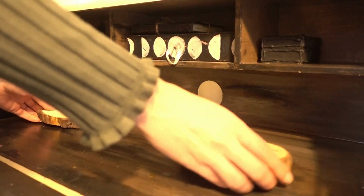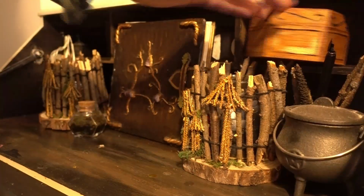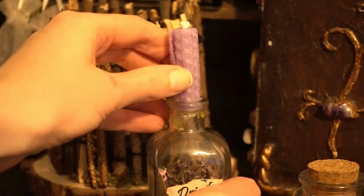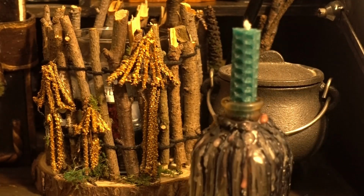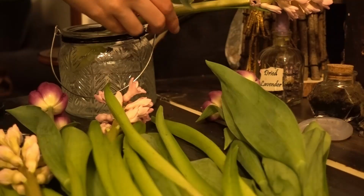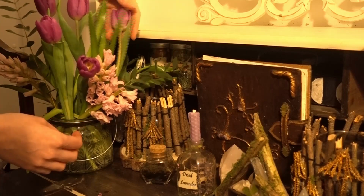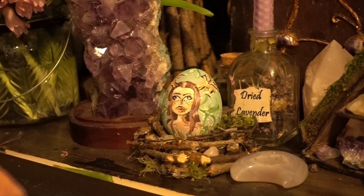After cleansing, I wanted to decorate my altar for Ostara, and there are so many things you can do. For example, colours such as yellow, pink, green and purple, crystals such as amethyst, rose quartz, clear quartz and agate. Bring inside seasonal flowers. Adding items that represent fertility such as eggs or symbols of eggs.